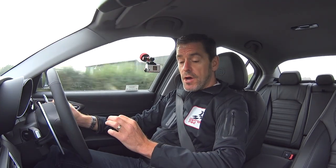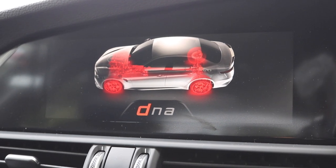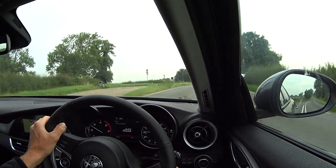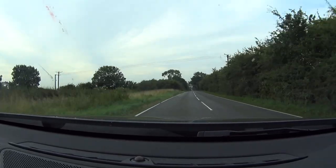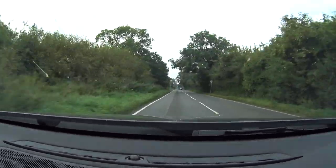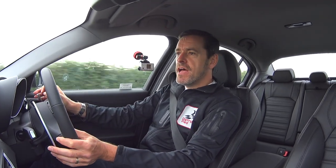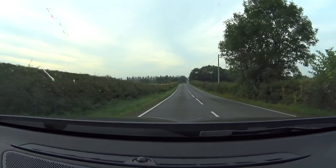In normal driving mode it's pretty responsive and certainly gets the job done. Let's make the switch to dynamic. There's a lovely change in dashboard and the car has just come alive — it's a completely different feel once you stick it into dynamic mode. It has far more urgency and a really nice feeling to it. Normal mode for everyday driving and mooching around town; stick it into dynamic mode for a bit of fun — it really does get the job done. That gearbox is very, very good. Lovely poise and balance through the corners, and a pretty good pull out from them too.